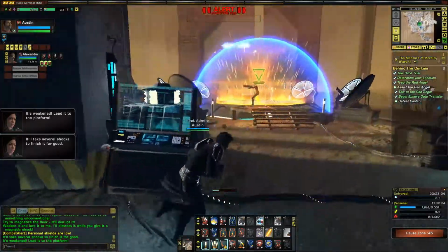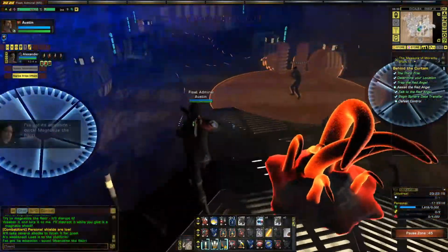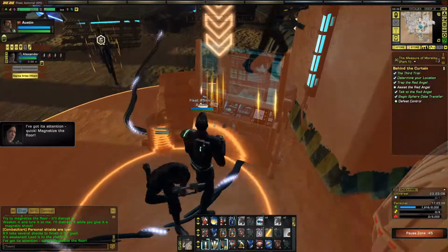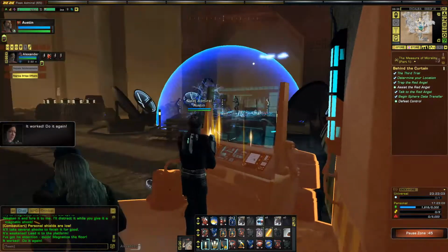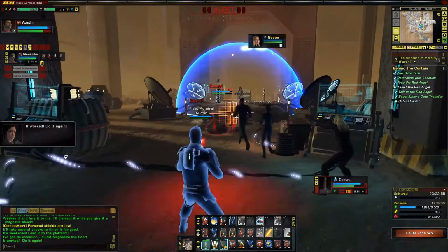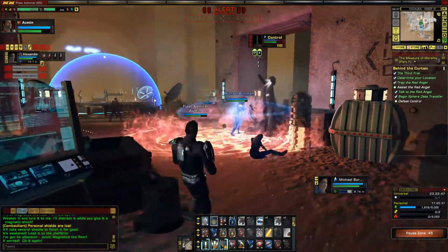It's weakened. Lead it to the platform. Well, can it just like walk onto the platform without me having to lead it? Go. Bam, we did it. Quick, magnetize the floor. Magnetize the platform. Come on. Jump over the console. Okay, here we go. Magnetize the floor. Do it again. I don't think I can. The console isn't lit up. Oh, you mean take out its shielding. Oh, yeah, I can do it. Ouch. That wasn't nice. Ha, puddle of death, meet fire.